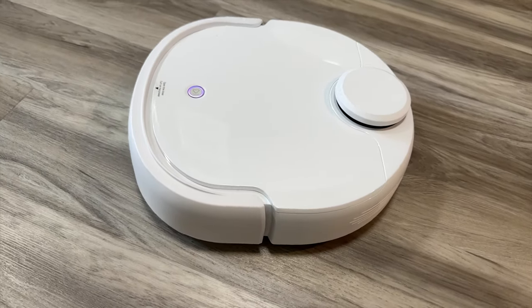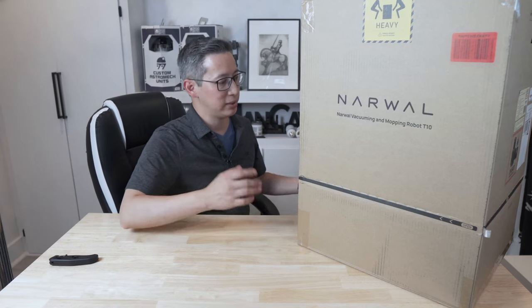Now, because this box is fairly huge, I will do my best to try to share with you the whole unboxing experience. But because of the limited space that I have, we'll try to fit whatever we can on the screen as well as the overhead camera to show you exactly what this unboxing experience is going to be like. Now, I'm actually going to have to stand up for this video because, again, this box is about half my size. So, it is a pretty big box.